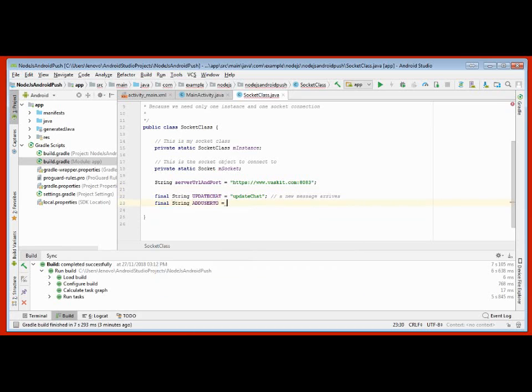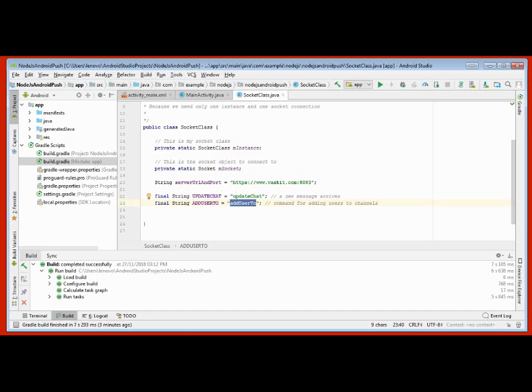This command, update chat, is for receiving new messages. So every time we receive this command, we know that a new message has arrived. And that's our push message, right? This next command, add user to, is the command we send to the server to say, hey, look, add this user to this channel.